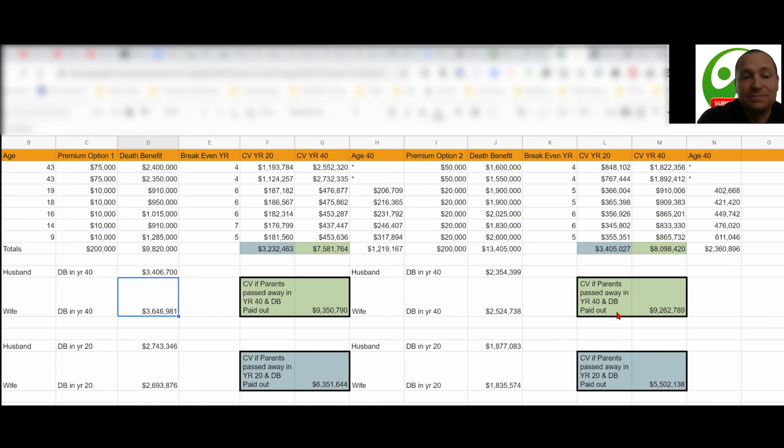So if we're trying to guess here at how long they're going to live, I think our guess is they're going to live past age 83, which means these two numbers, 9.2 and 9.3, are going to get closer, and at some point, option 2 is going to surpass option 1.